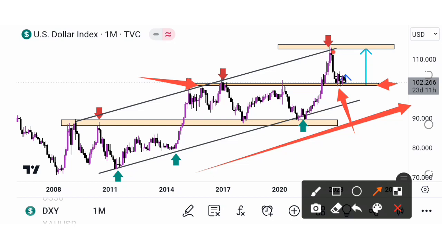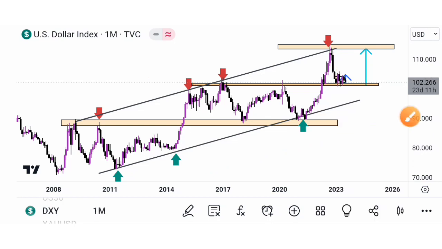I mean, look at how it dropped from that high. It came with very high volumes and very high momentum, but as soon as it got here, it just kept on making those spikes, and it's failing to break. It just keeps on ranging in that area. That's a reason why I say we are bullish on this instrument. This is the dollar index.